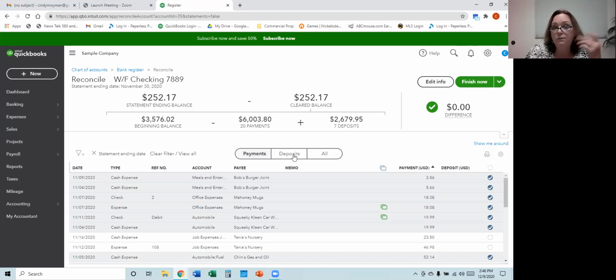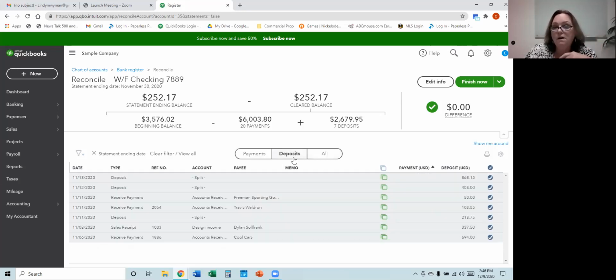You can show just your payments or just your deposits, whatever you need to do to help you balance. And remember I said if it doesn't balance, look right up here. Close without saving. If it doesn't work and you can't get to that 0 that you want, and you just can't look at it anymore, just close without saving and come back to it.